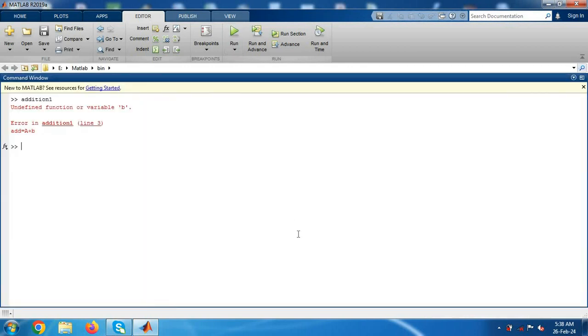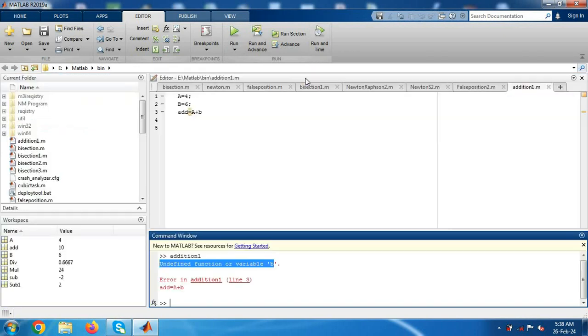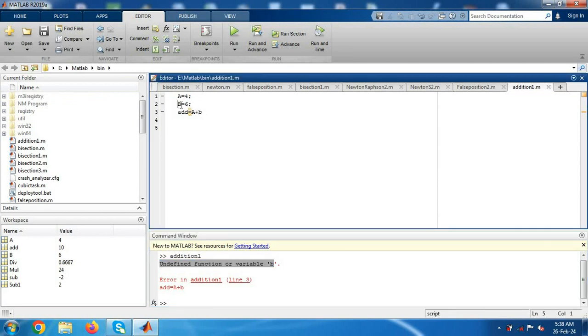Again if I run this, it is showing the error, that is undefined function or variable b. You might say, sir, we have already defined b, but the b we defined is a capital letter, and what we are giving in the command is a small b. So any language cannot predict that this b and that b are the same. That is called case sensitive. Whatever you store, you have to use the same thing everywhere, and then only can you run this.